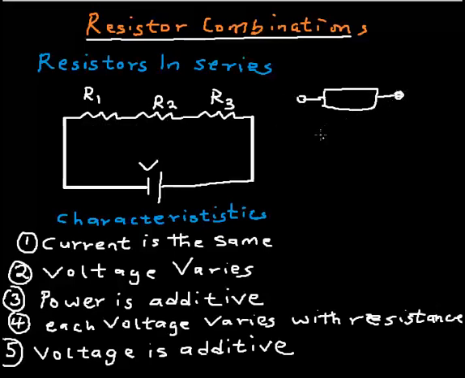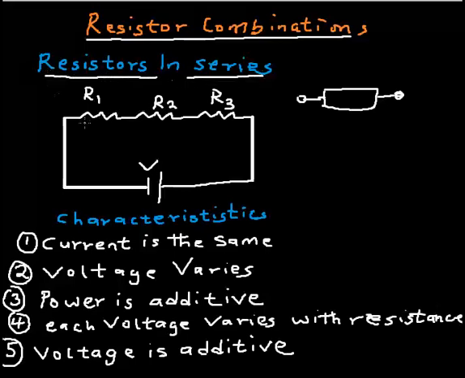Now, depending on the amount of opposition that you are looking for, you might need more than just one resistor in a particular circuit. And those resistors can be connected in a particular way. Either they are connected in series or they are connected in parallel, or you can connect them in a more complex form, which includes a combination of series and parallel. So now let's look at these different combinations. I'm going to start with resistors in series.